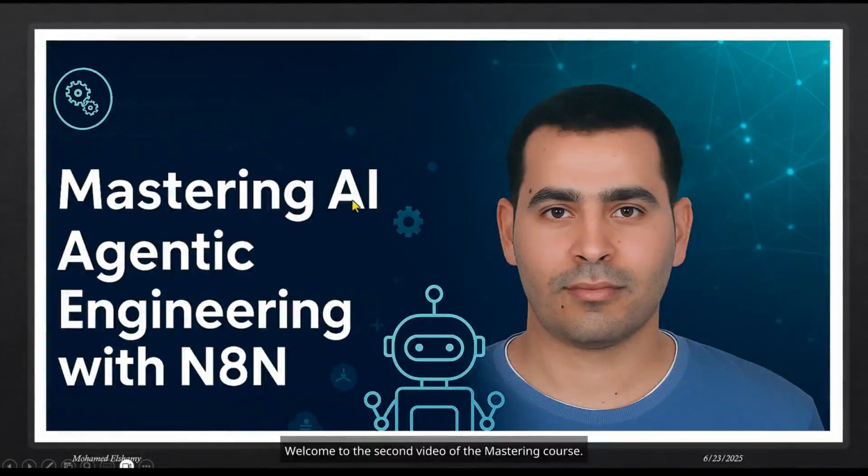Welcome to the second video of the Mastering AI Agentic Engineering course with n8n. In the previous video, we covered two very simple examples that explain what an AI agent is and what its uses are. And at the end of the last video, we distinguished between LLMs and AI agents.